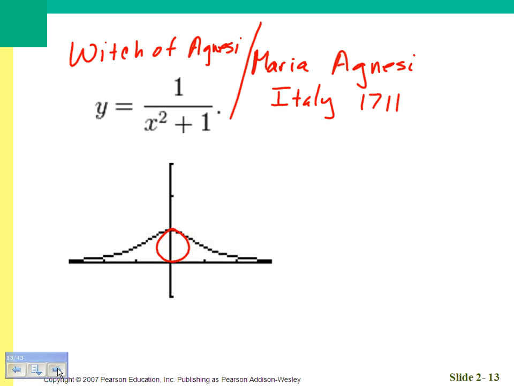But this graph can also be generated from a circle and a line going through the circle from the origin up to this top line at y equals 1, and then dropping it down, and where it intersects the circle turns out to be how the graph is generated. It's a really interesting problem. She went on to translate and write one of the first calculus books. Just an amazing woman and an amazing mathematician, and I thought you'd want to know about her. And with Halloween coming up, the Witch of Agnesi. But that's enough for today.